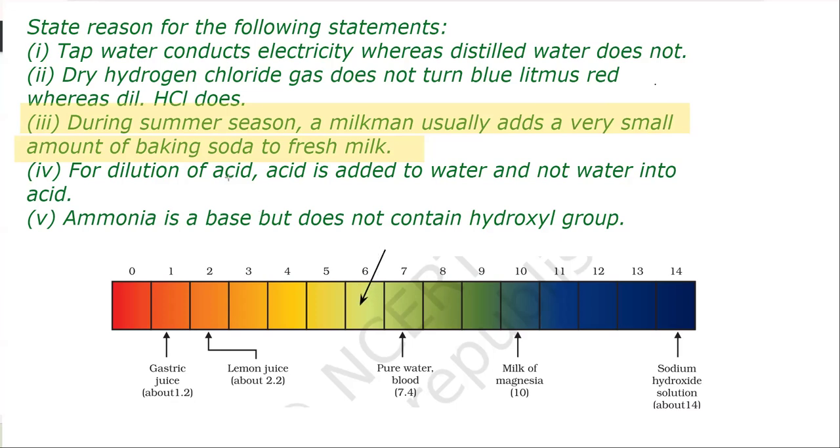So by adding the baking soda, as I told you, baking soda is not adulteration. Baking soda is basically a mild base, so it shifts the pH from 6 slightly towards the right. So this delays the milk turning to lactic acid and becoming sour. I mean, the lactic acid is responsible for making it sour, or the milk becomes sour. We say the milk got spoiled. So to delay the spoilage of milk, in the summer particularly, which is a favorable condition for the bacteria to grow, the milkman adds a small amount of baking soda to prolong the use of milk. That should be the answer for this.